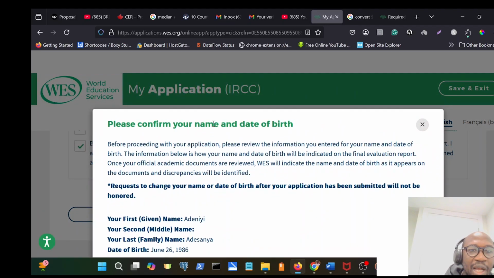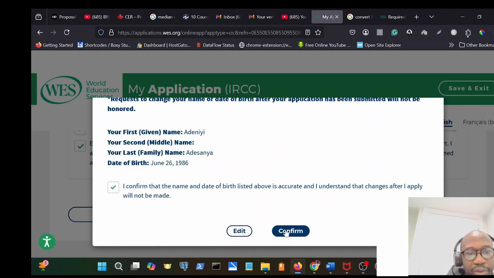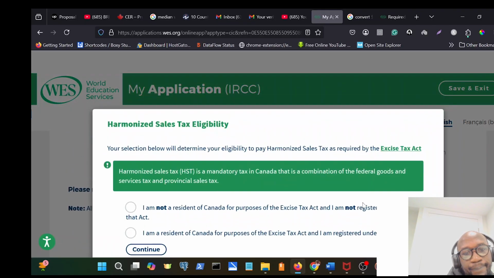Then WES will ask you to confirm your name and date of birth. Ensure that the information you entered for your name and surname, and of course your middle name, as the case may be, is available on your certificate. So once you confirm all of this is accurate, you click the button confirm.